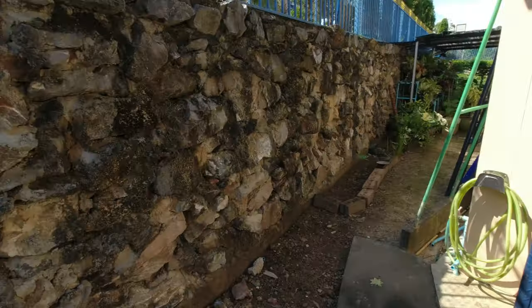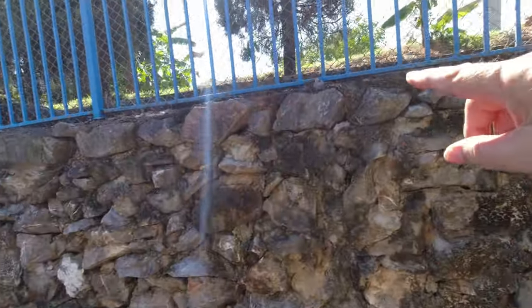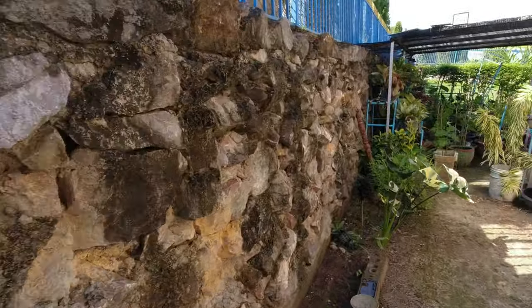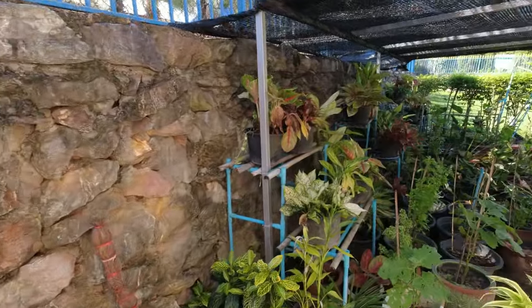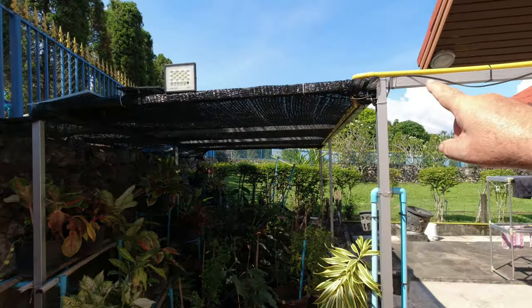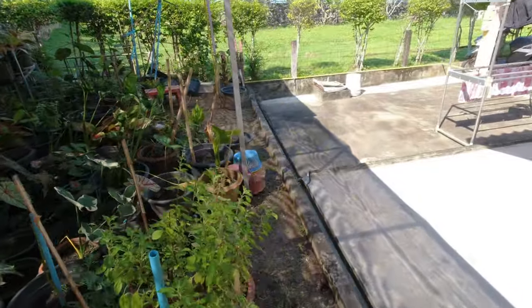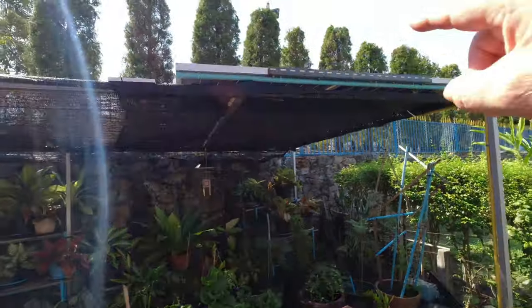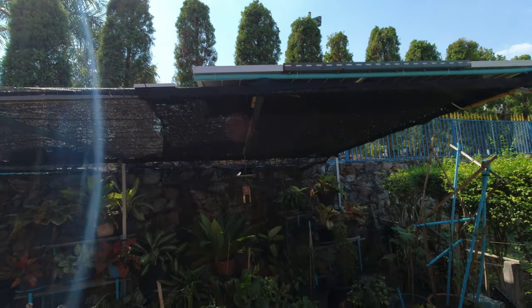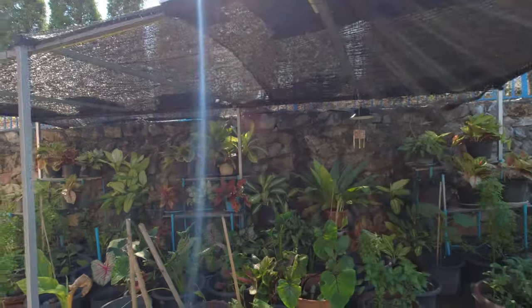At the back of the house — I love this wall. It has nothing to do with the previous owner; the people who own the neighbouring houses built it, and it's a beautiful wall. It reminds me so much of the Lake District in England with the dry stone walling. We built this section because my wife wanted to grow some shaded plants. It's a lovely little area — my wife spends many a happy hour here. And it's perfect for solar; I'm going to put more solar panels on here. It gets sunshine all day and it's beautiful, free energy.